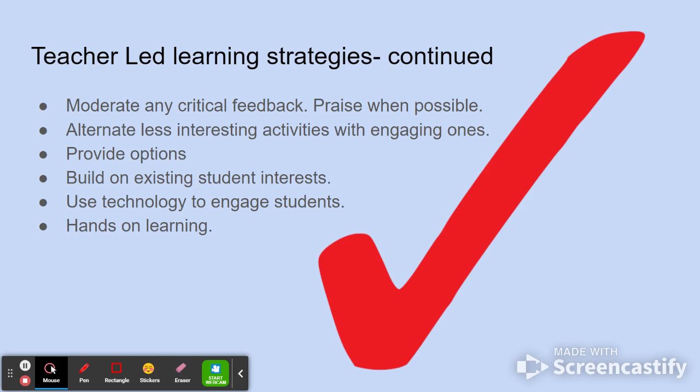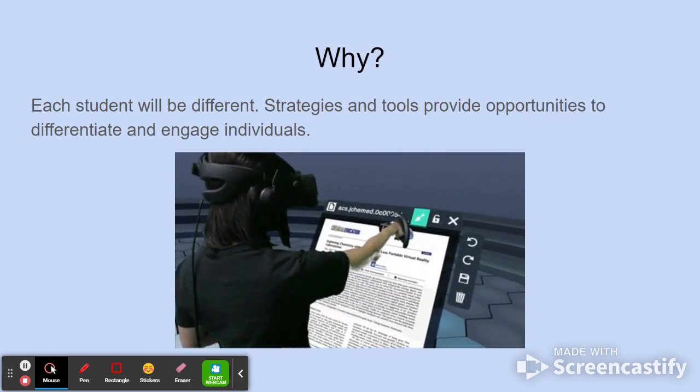So for example, if you're a history teacher like I am, you might have students start with something less interesting to them, like reading a primary source and annotating it. And then after that, they might get to do a hands-on activity where they create a model of something that they just learned about, or where they create a piece of art in reference to the material that they've just annotated and analyzed. So when you alternate those, it's helpful for students.